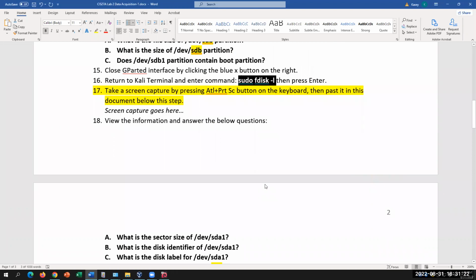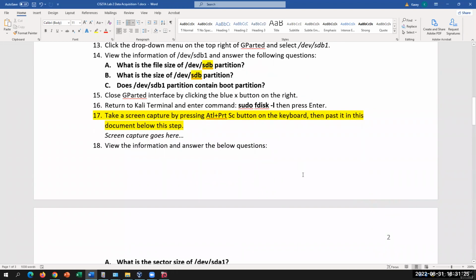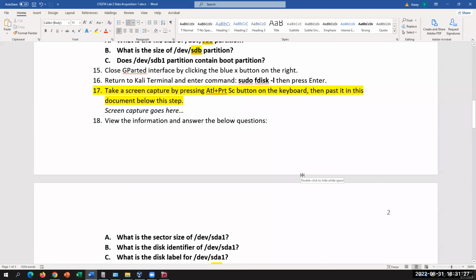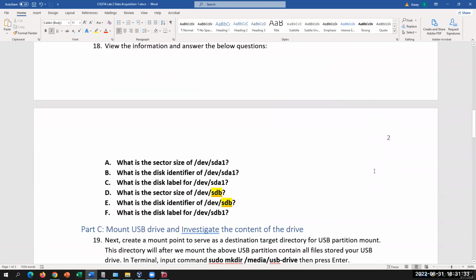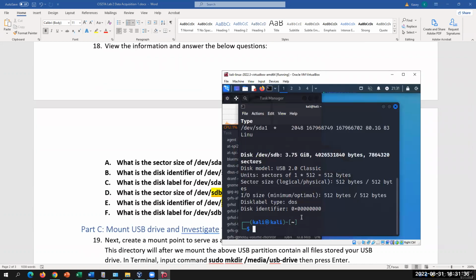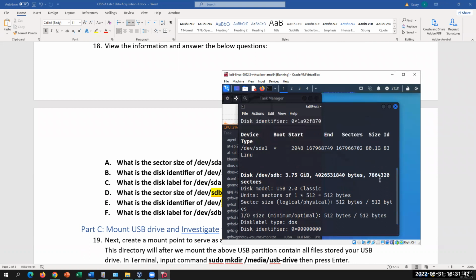So print screen. When you do an investigation, it's always good to print screen so you can go back and write down your report later on. And then look through the fdisk information, right? It tells you your boot start, the end, how many sectors, the size, and the ID for the first drive, which is the OS.